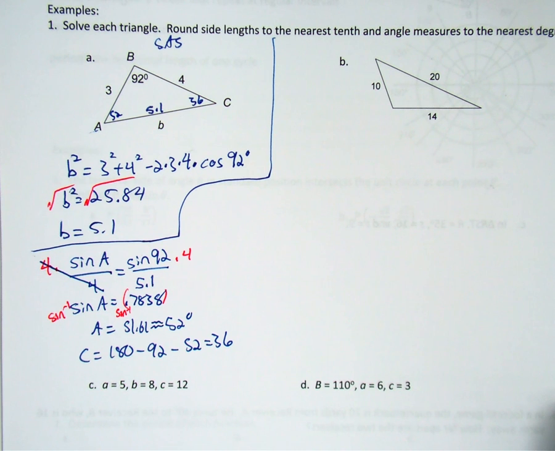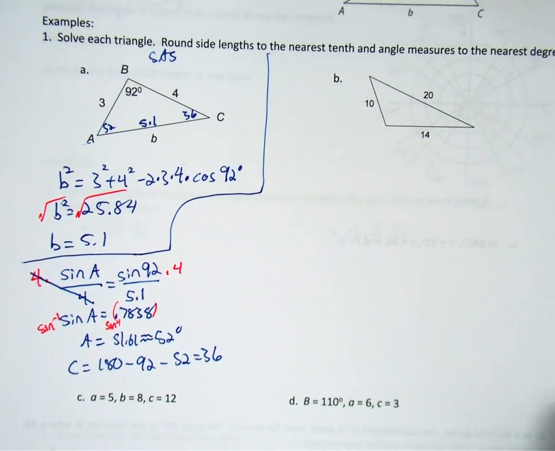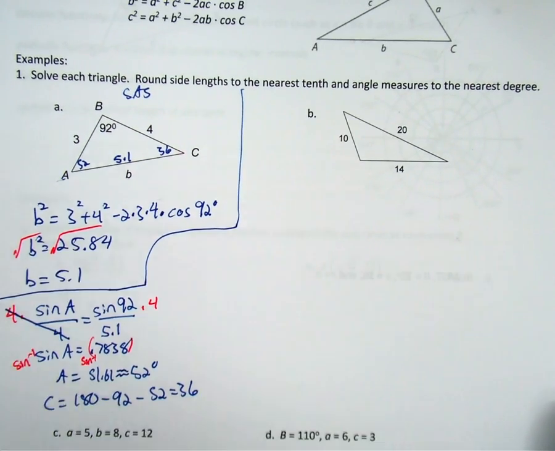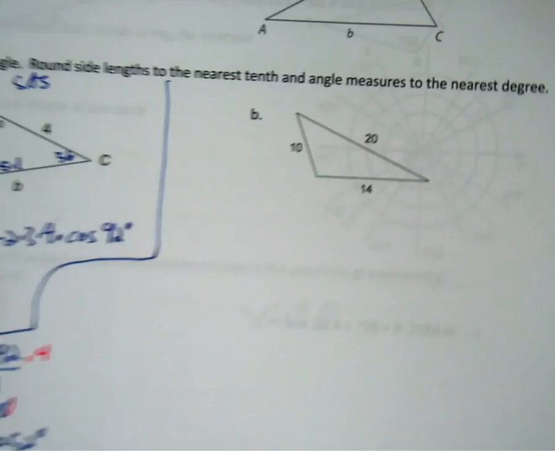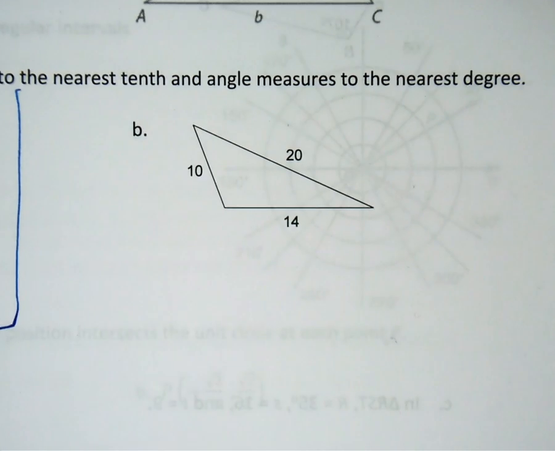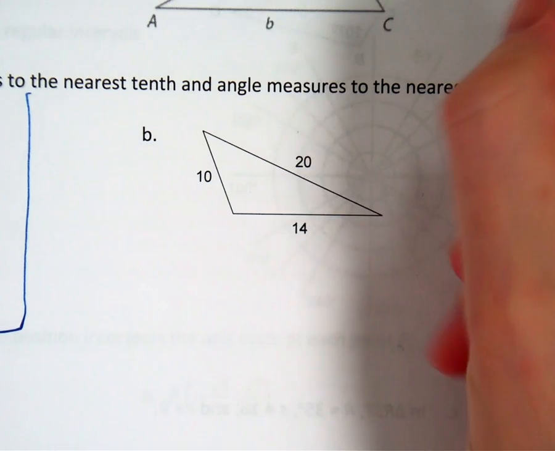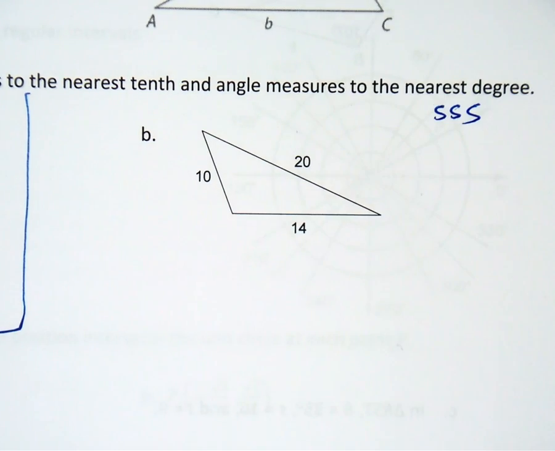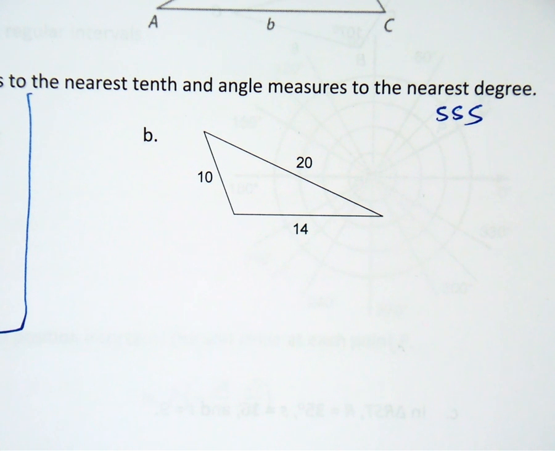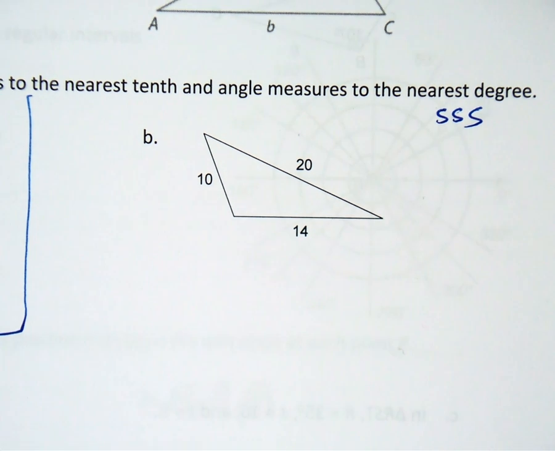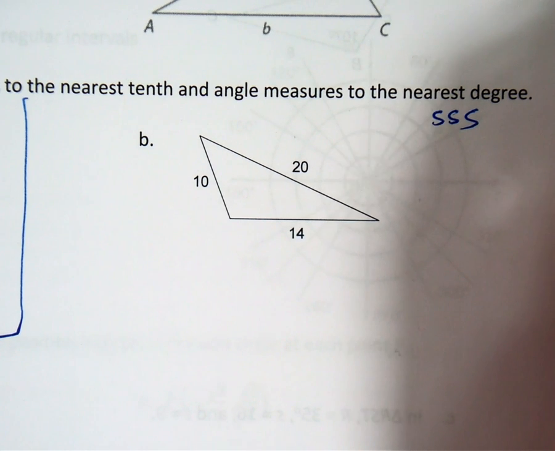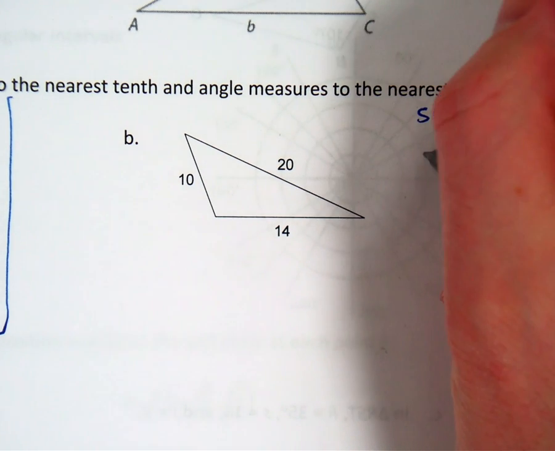All right. Onward. Next, we have a side situation. Okay, we have all three sides. Side situation. So we're going to need to use law of cosines to get the angle. To get one angle. All right, and we want to start with the biggest one. Go in reverse order. Start with biggest one.